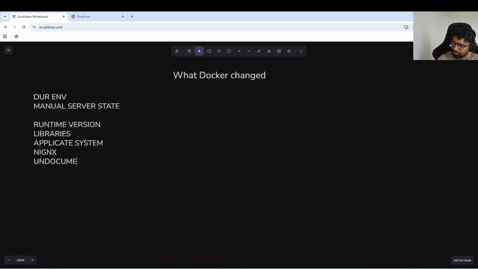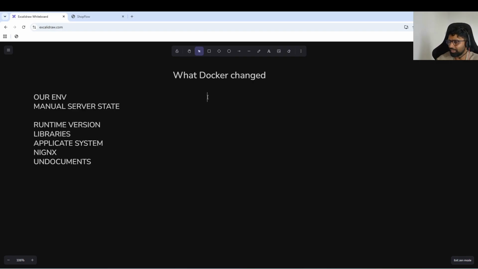I mean, we had some stuff already in place for tracking, but the majority of the stuff used to be manual, and we had some configuration tools in place, but still many projects used to do a lot of stuff manually. So what changed with Docker?